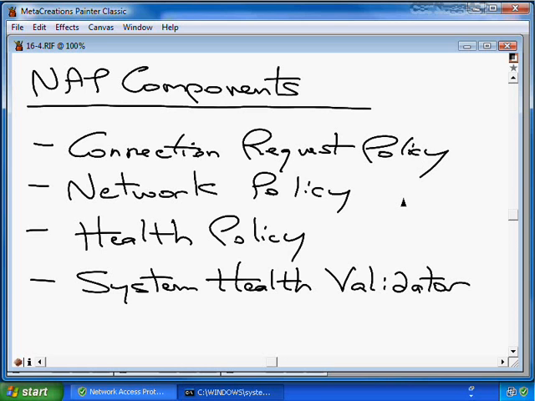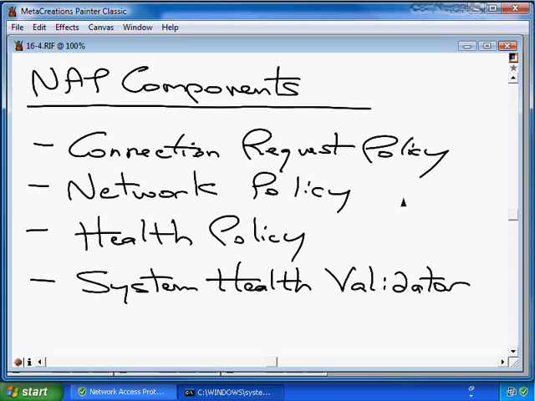If the server or the workstation that's coming on the network does not have the necessary prerequisite components in place, maybe they're at XP Service Pack 2 instead of Service Pack 3, what do we do with them in that case? This allows us to choose what sort of networks that we provide to different users based off of where they are in terms of the ability to fulfill our health requirements.